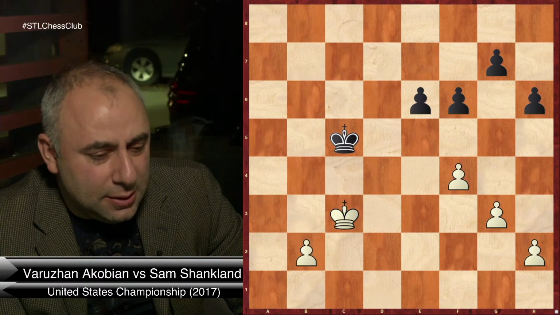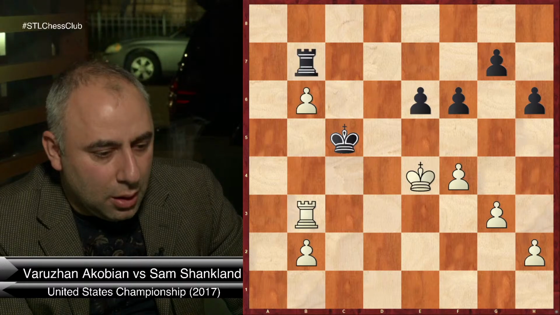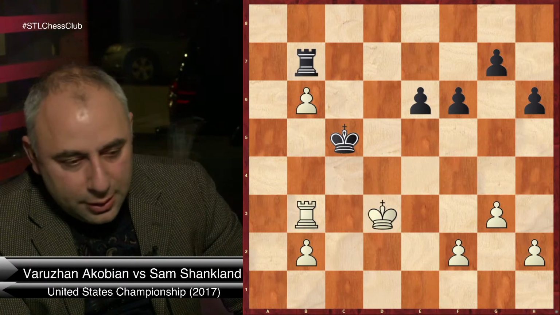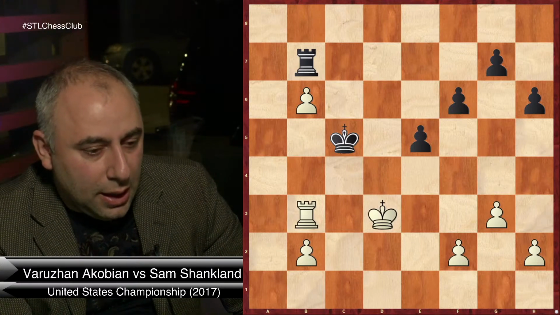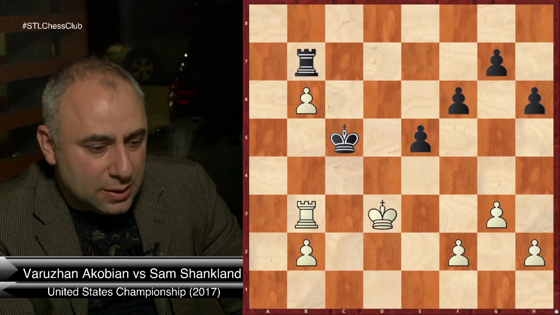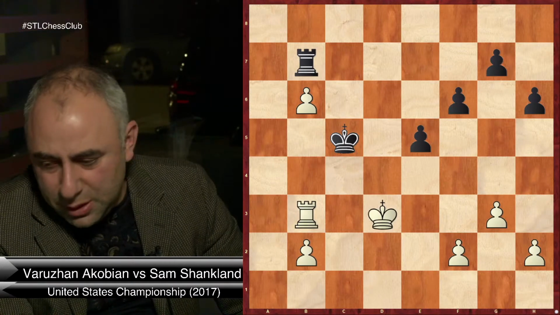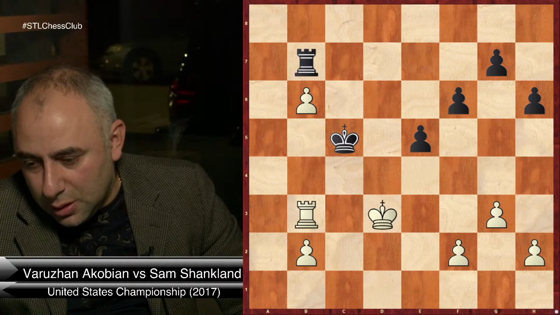But instead of this, I play the move king d3, e5. And now he's trying to advance his pawns. He thought if he trades rooks, he's losing after king c4 and b4, so he played here. Now what can we do here?